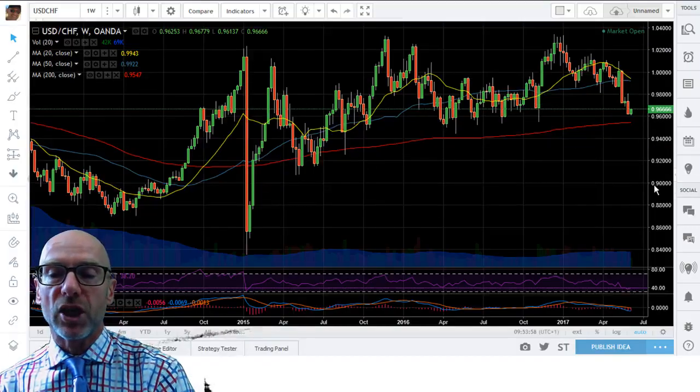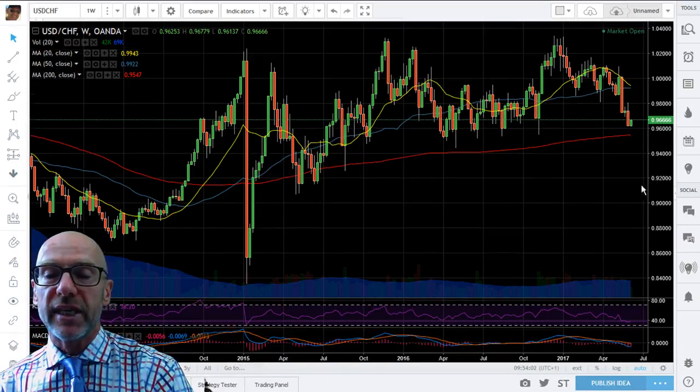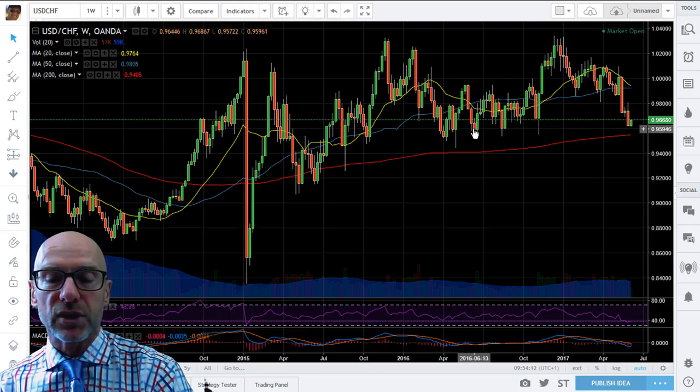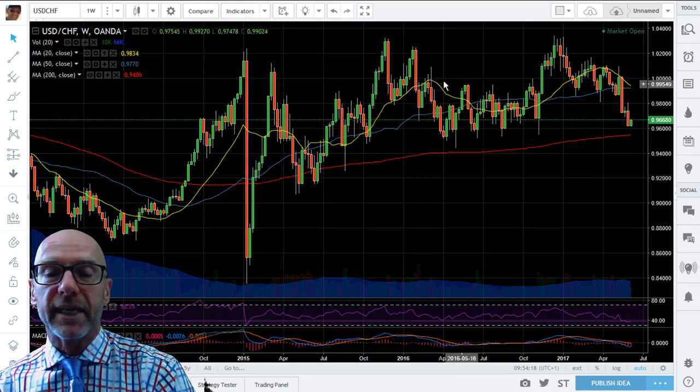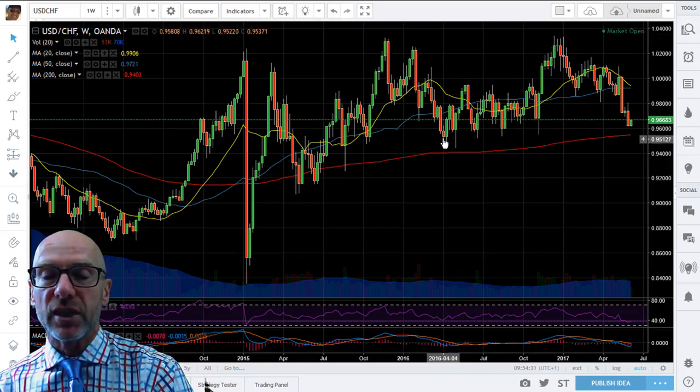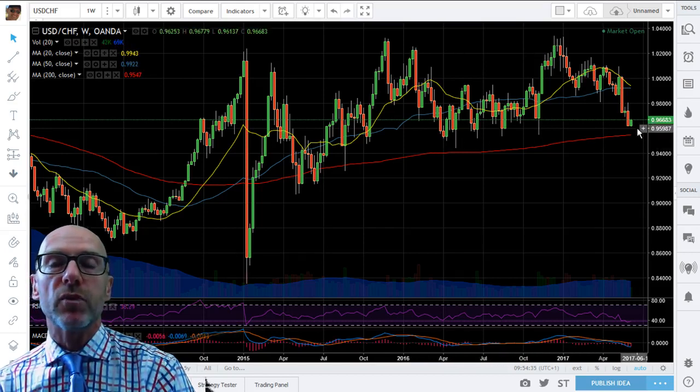On the weekly chart, here you can see that we're coming down into support. There's a lot of support to where we are presently from last August, last June, and then in April. And what you can say is that that's the bottom of the trading range. You can see that there's solid resistance up at the 103, which has held the market on several occasions, and this support line about 95 is the bottom of the range. So we're near the bottom of the range.